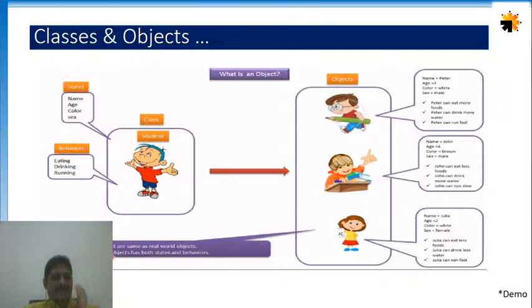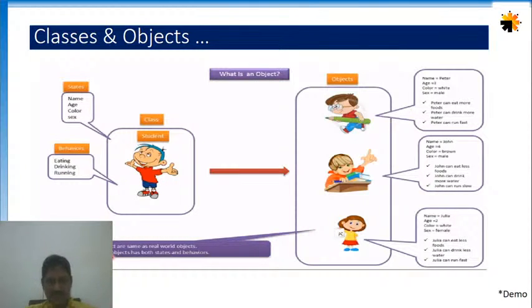It is a class. And the state is name, age, sex, and color. Because the name will be the same, age will be changing for the next year, color will be the same, and the gender will be the same, and the class will be changing for next year. And every student will drink, eat, and run. But the way they drink, the way they run, the way they eat is different. But every student will drink, every student will run, every student will eat.